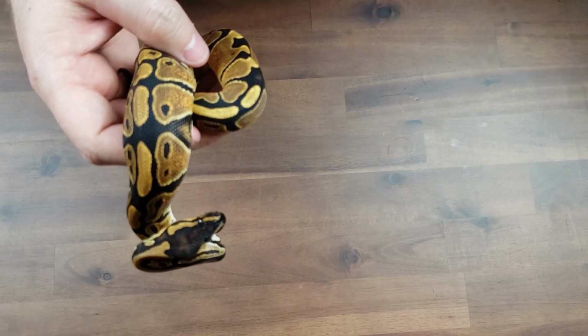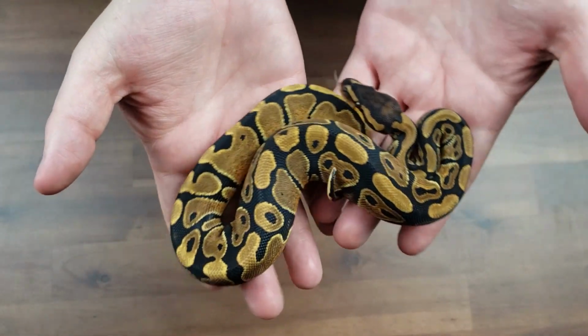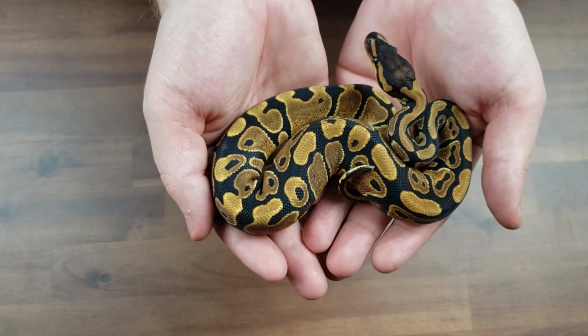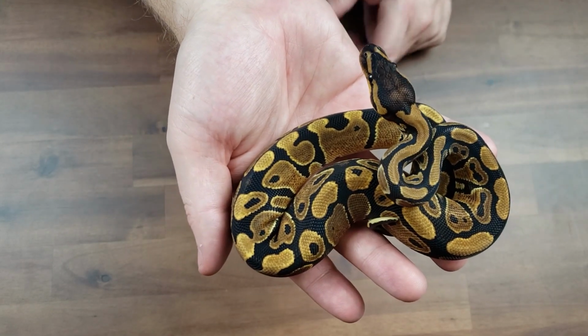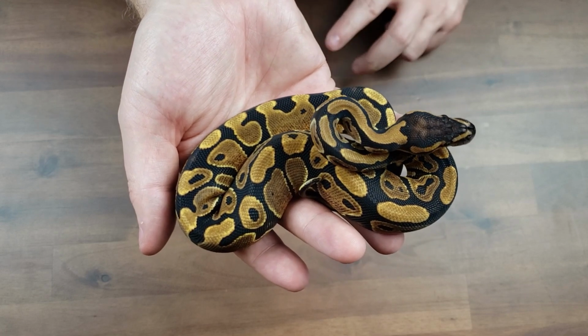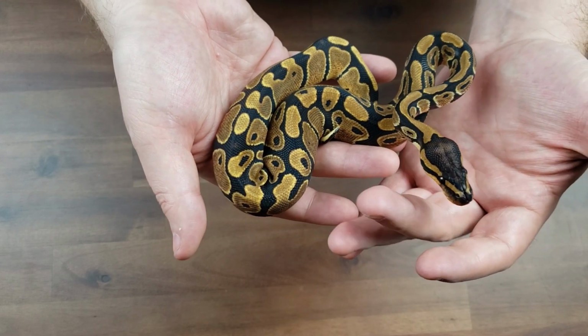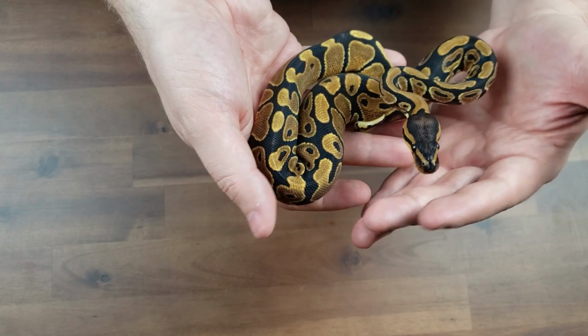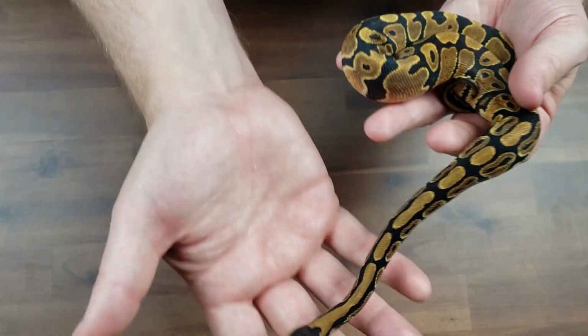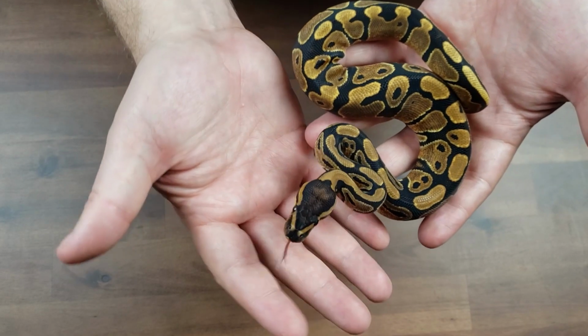Alrighty. So the next one may not look to be the most exciting thing in the world. It looks pretty normal to you, I'm sure, and you're not totally far off. This one came out of our Russo Ultramel pairing. This one is actually just a quote-unquote single gene Russo, 100% het for Ultramel. However, the more we've talked with some other folks and looked at our boy, it looks like our Russo Ultramel boy is probably something else, and that something else looks to be a recessive gene. So with that, we're basically going to hold her back and test to see if we can confirm that he's carrying what we think he's carrying.